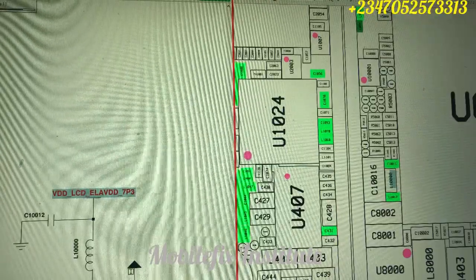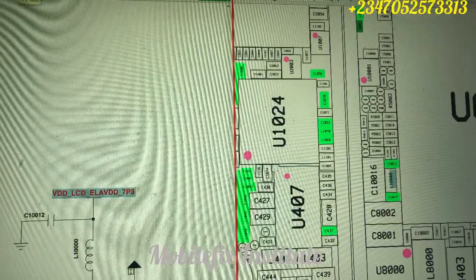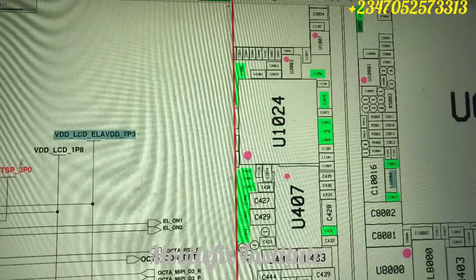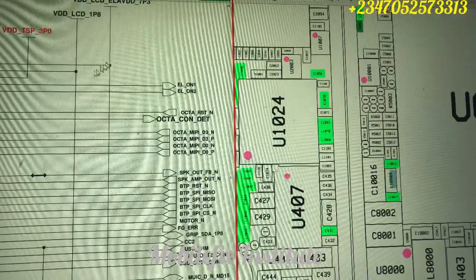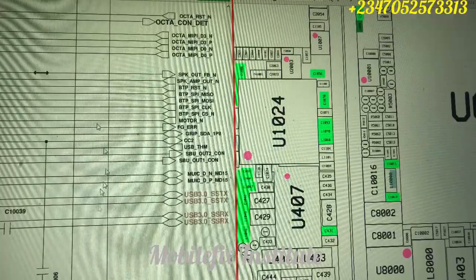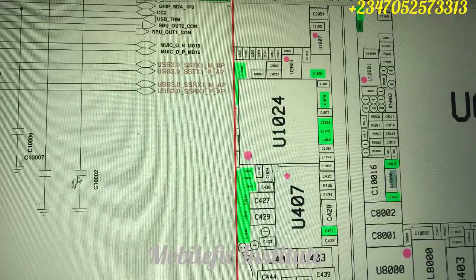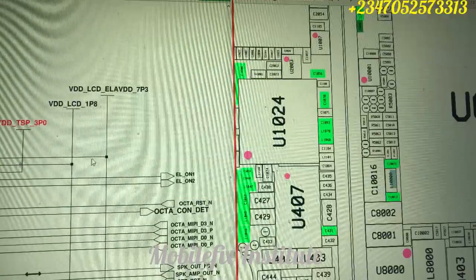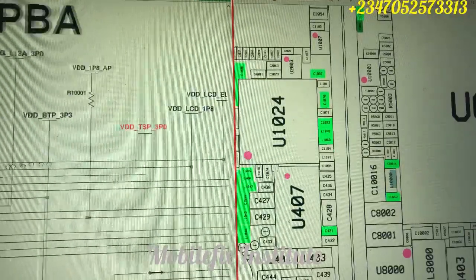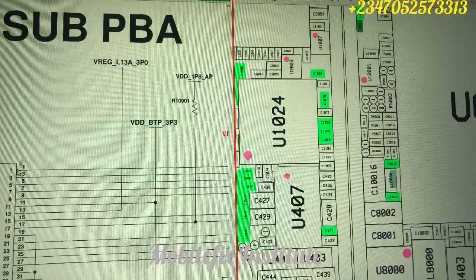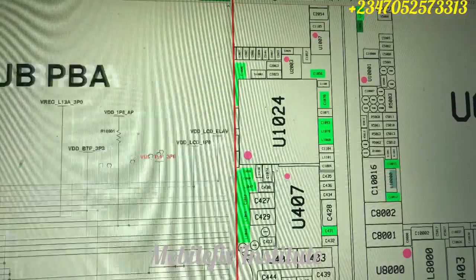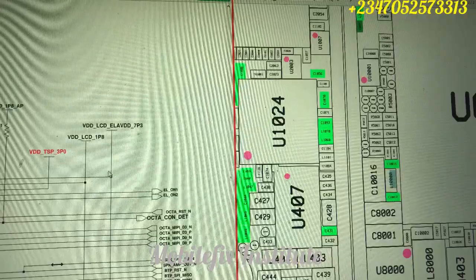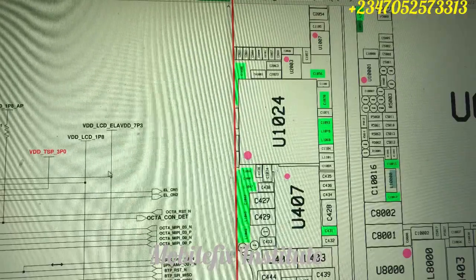So now when you copy this ELAVDD, this is our light voltage. I told us that the voltage we get on our normal display is 16 to 40 volts. This is the same voltage. We will get that same voltage here, but this one will be 7.3. So when you copy it, it's going to come to our screen connector. This is where this voltage is coming from, our display IC to our screen connector.